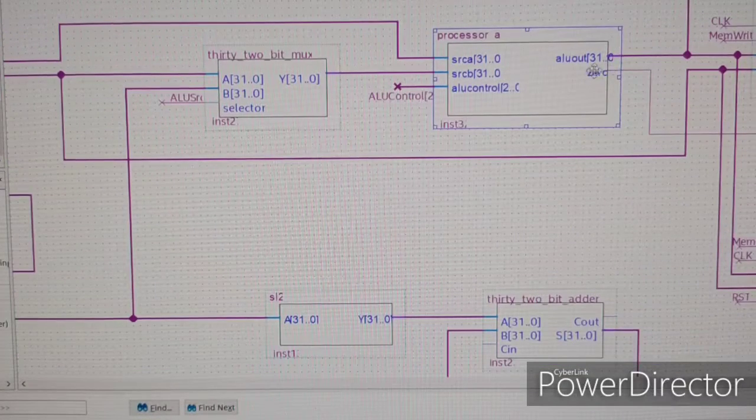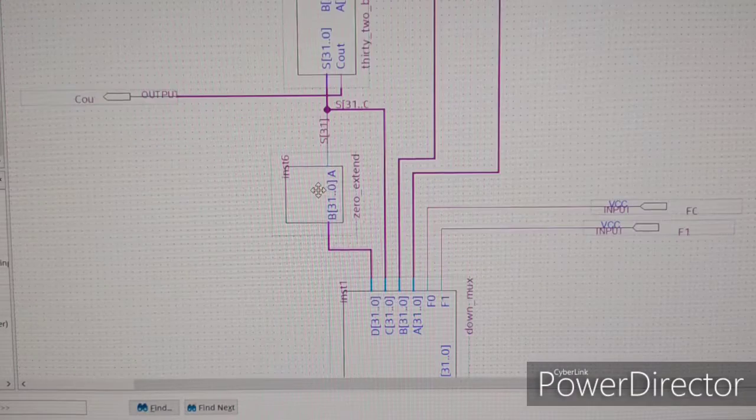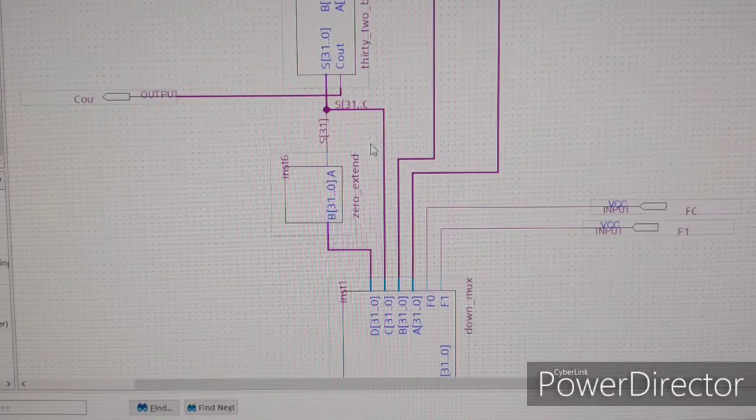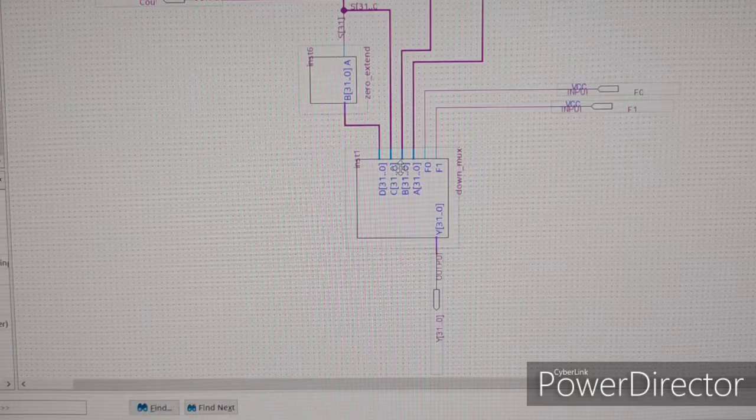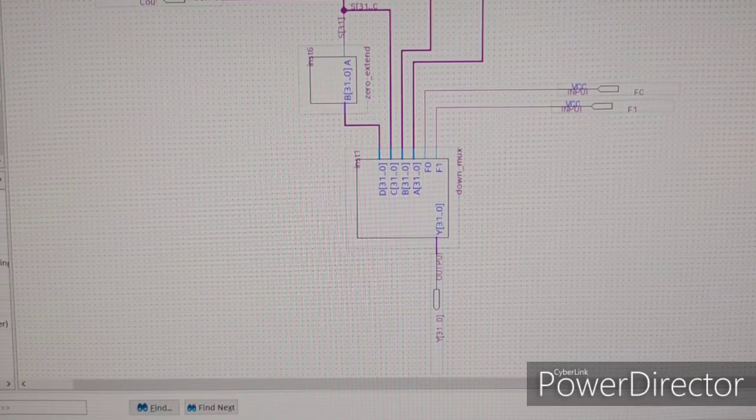One is the ALUOut[31:0], which will feed to the display driver and the data memory, and another is the zero output. Inside, the ALU is basically just a 32-bit adder, a 32-bit subtractor, and a 4-to-2 multiplexer. It can do the functions add, sub, set less than, and OR.